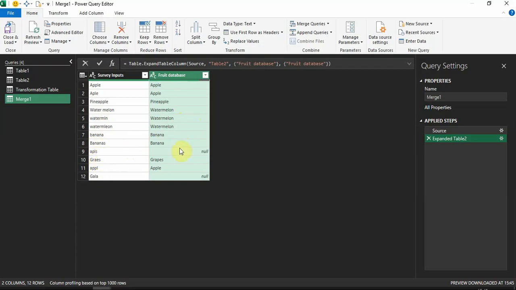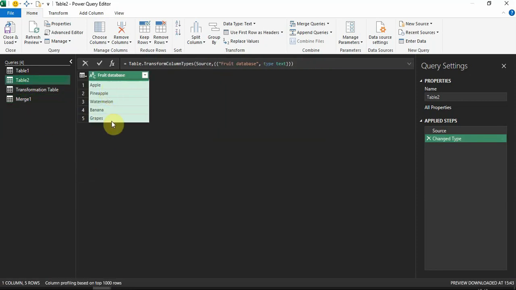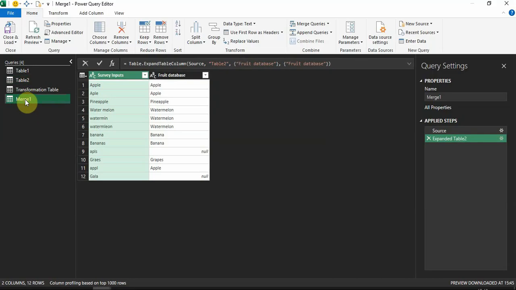APLS, it's not able to understand. Grapes, oh good, the letter was missing, still it is able to match it. APPL, the letter was missing, still it's able to match. So mostly quite good. Gala, let's say in table 2, do we have gala? No, we do not have that. Maybe it's part of the grapes category. I do not know. We'll check it out. So these are 2 things it has not matched. Now for something like apple with the short form, people write APLS. It's quite difficult with the threshold matching.